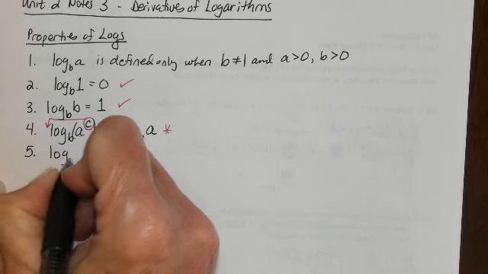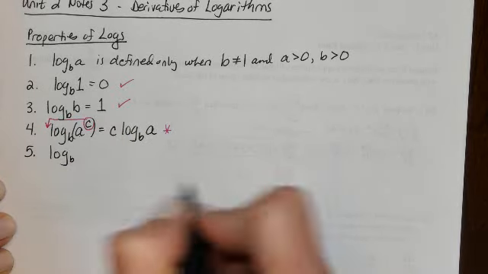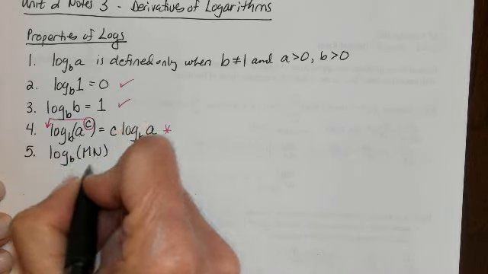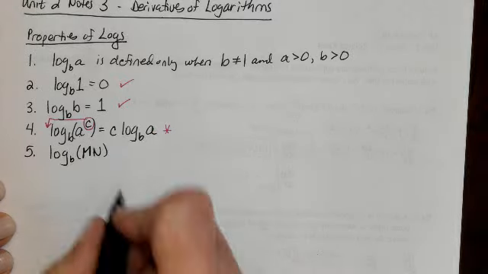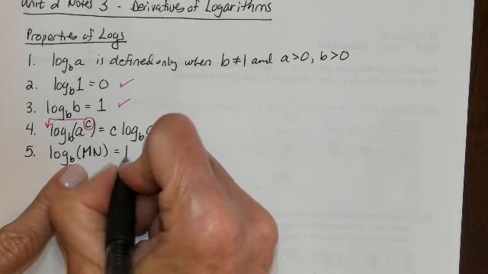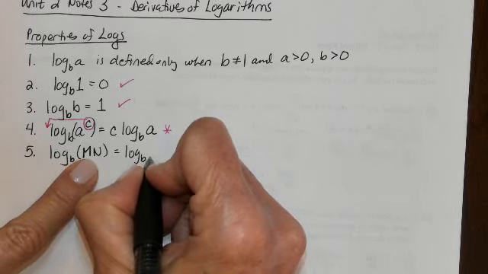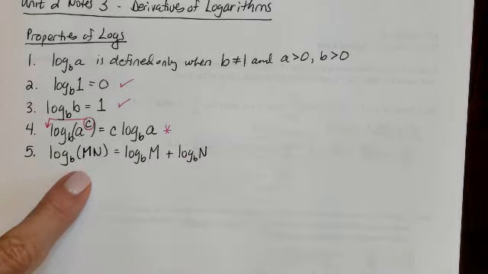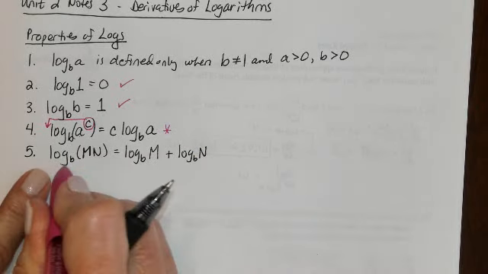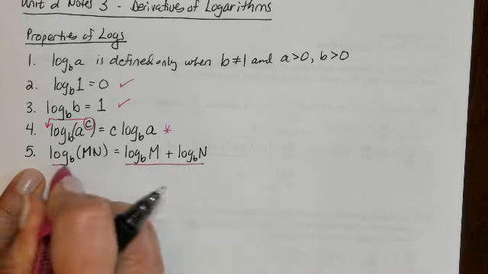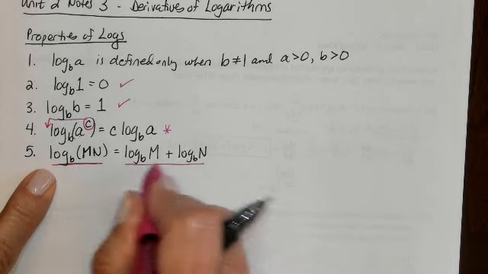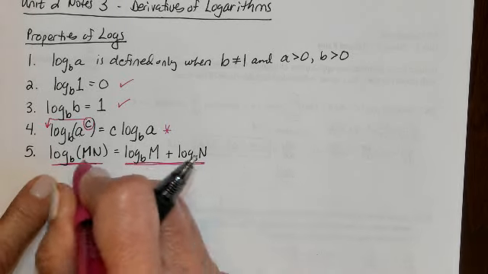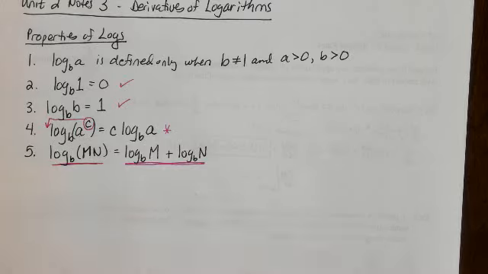Okay, another one we do similarly. It allows us to find a derivative more easily. What is the log of a product, m times n? Well, this is the same as the log, same base, of m plus log base b of n. This is expanding this log. Here's a log that's condensed. This is expanded. In the expanded log, it's easier to take the derivative than it is a product. So we use that one a lot.